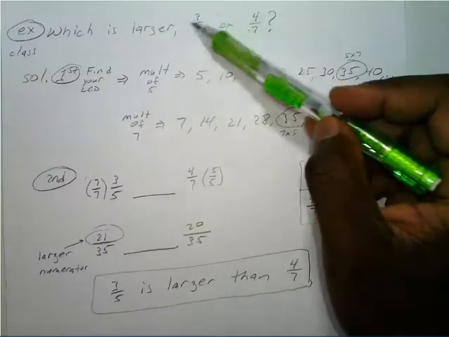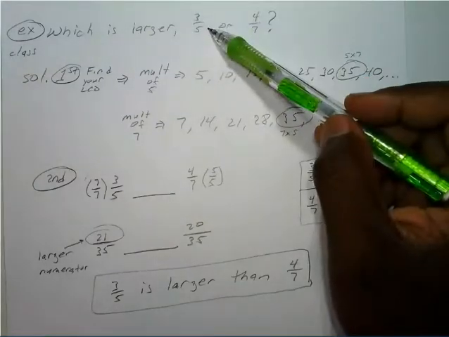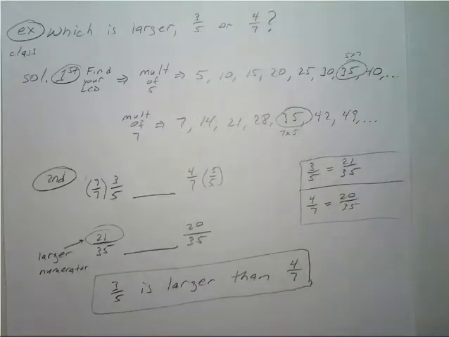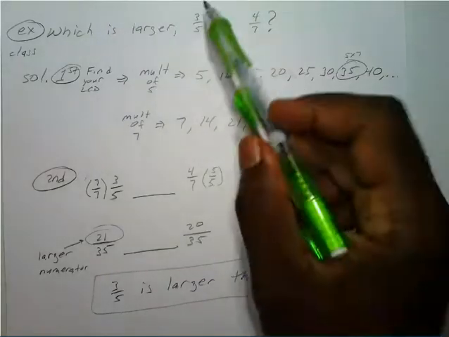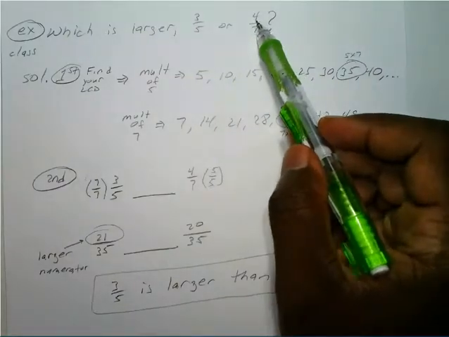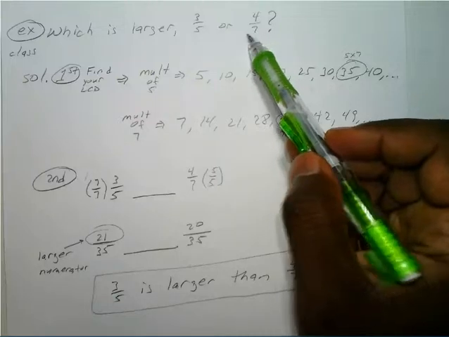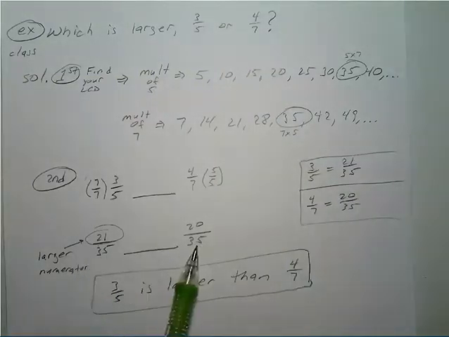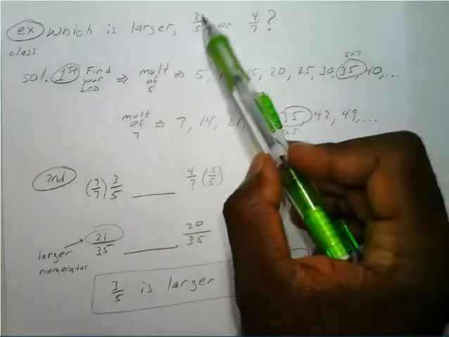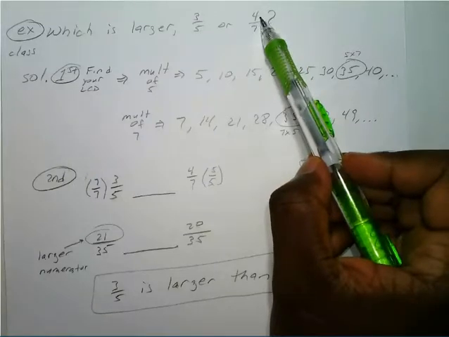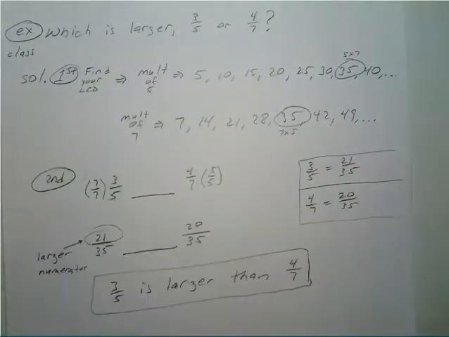So which number has a larger numerator before you get matching denominators, or like denominators? Doesn't tell you a thing. So you can't say, oh, okay, 3/5 and 4/7, this 4 is larger than this 3, so this is going to be the larger value. You can't tell that just by looking at it until you get the same denominator. Once you get the same denominator, then you compare your numerators. Because if you compare your numerators here, and you pick the 4 over 7, you would have been wrong. So you always want to make sure you have your like denominators before you compare your fractions.